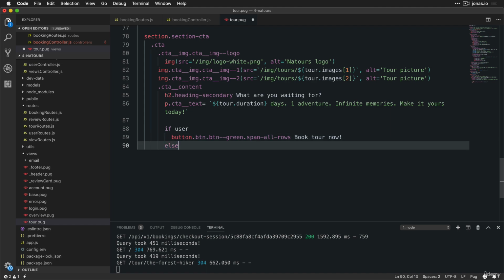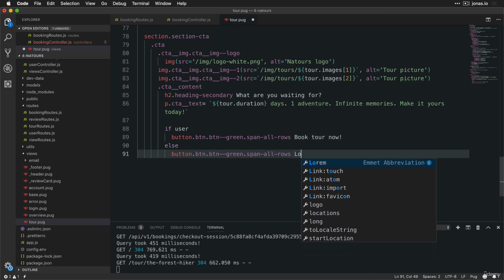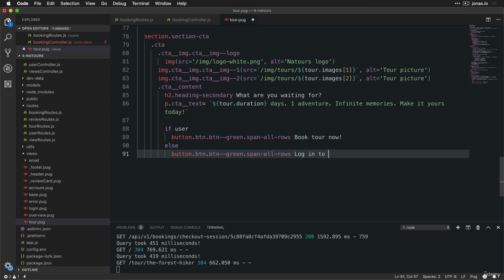And if there is no user, so else, well, then we simply want to display a button which brings us to the login page. And so log in to book tour.